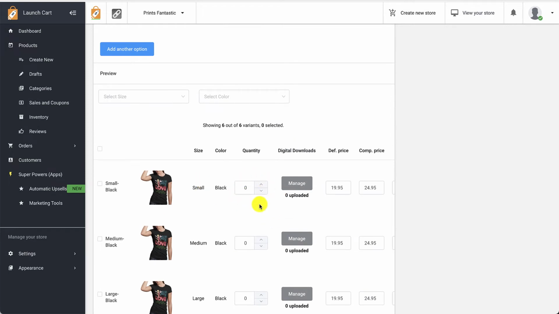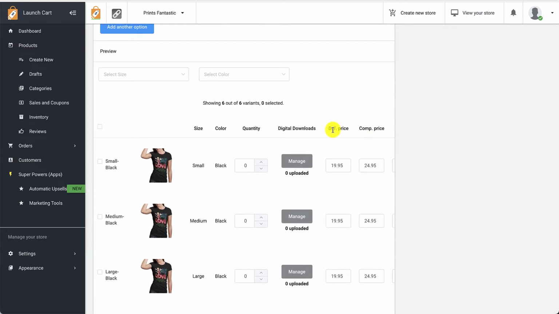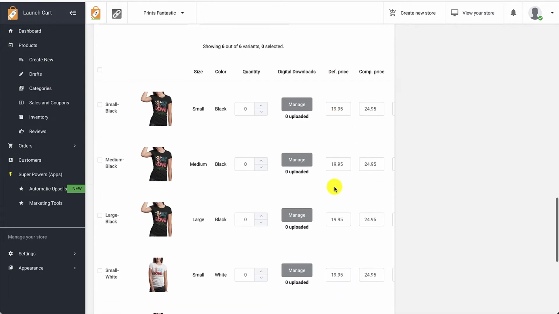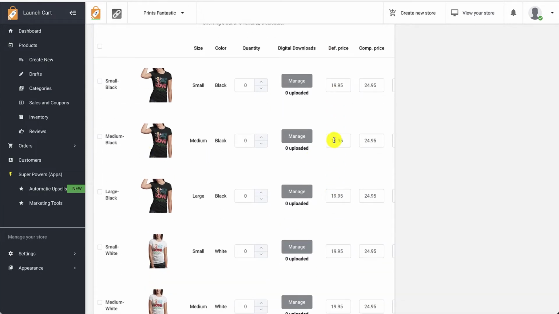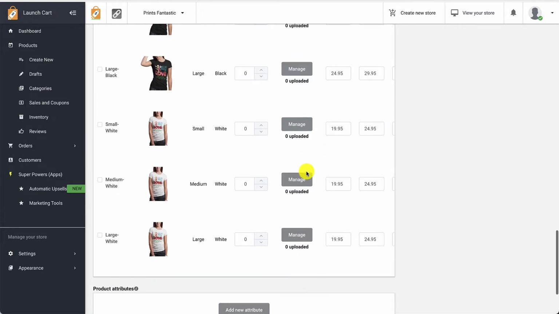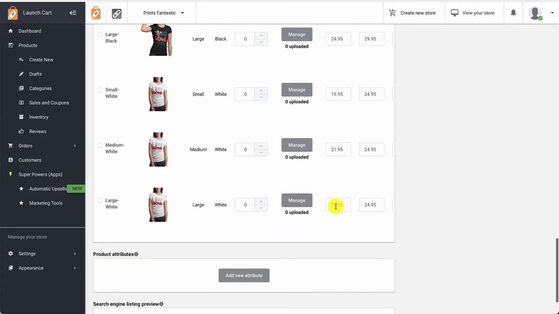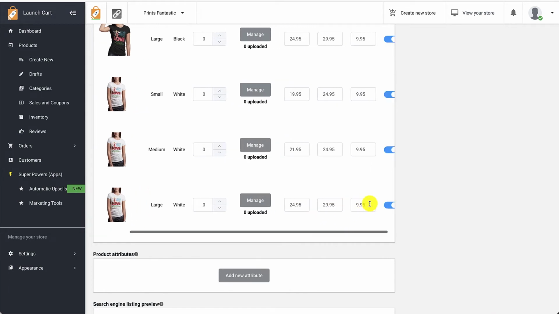Quantity here, you can select your quantity, and you can also set the prices. So maybe you've got different prices for medium and large. So let's just go 21, and let's go 24. Okay, and let's increase that one to 29 just so it works, and then we'll go 21 for this one, 24, and then we'll set the price at 29 for that one there.